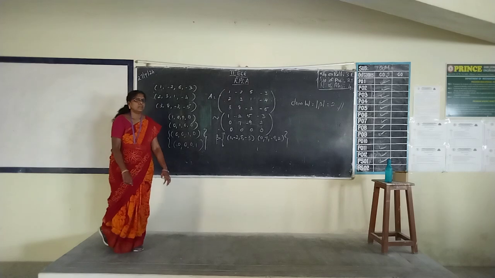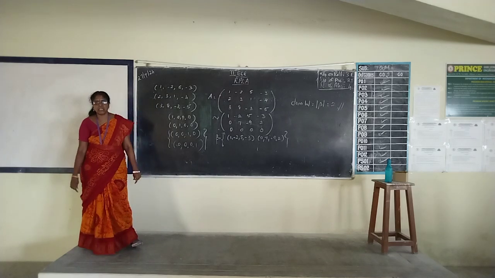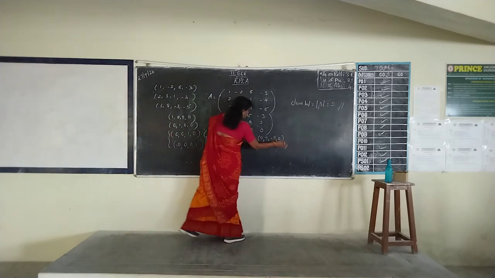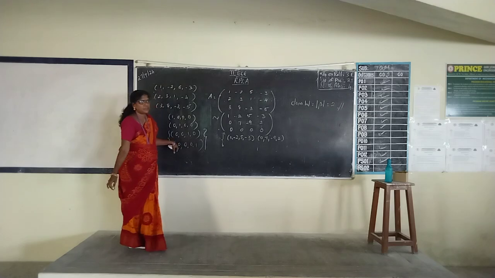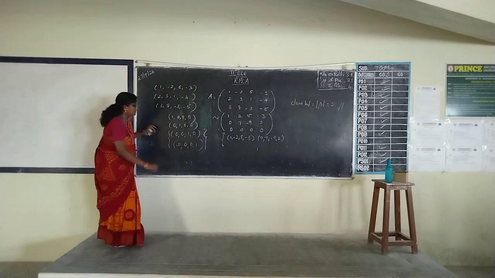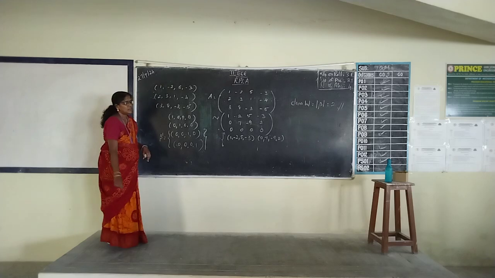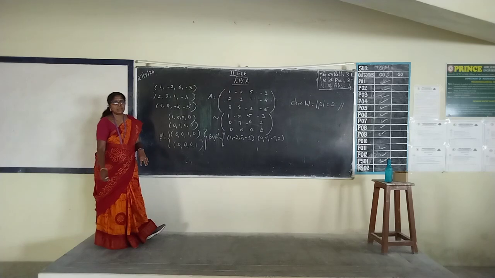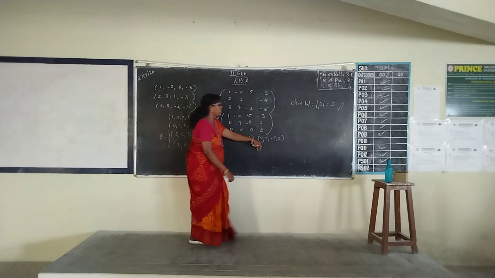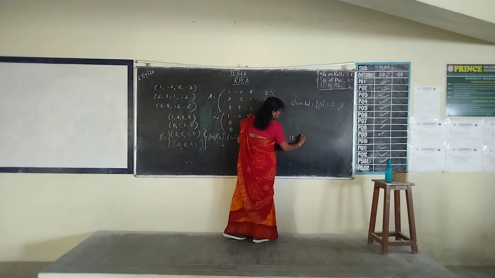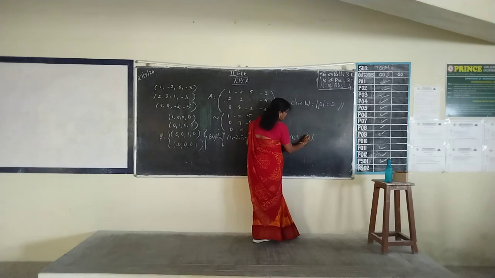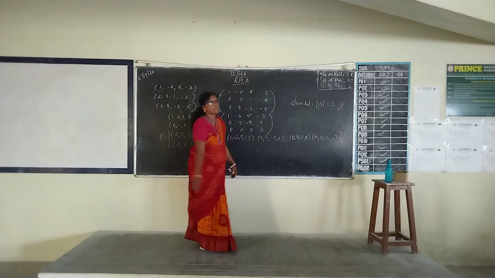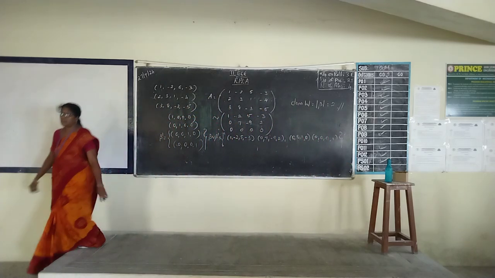Therefore, the basis of R power 4 is obtained by combining beta and beta dash. This is your beta dash. Hence, the basis is beta union beta dash, which is equal to: just combine both and write the 2 elements of beta, then the 2 elements in beta dash. So this is the basis. We need not find it separately using the subspace.